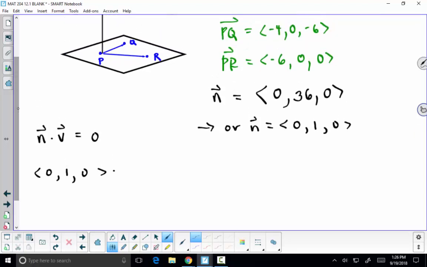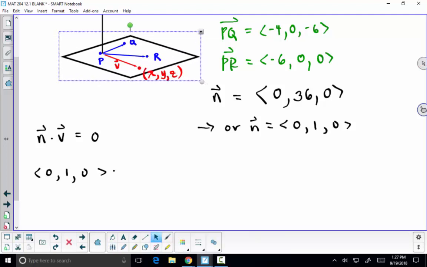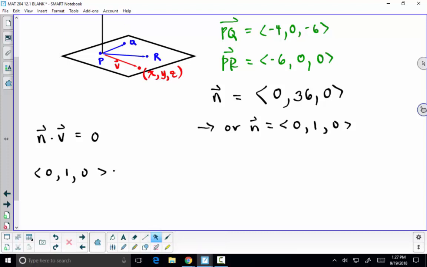So we have not drawn v yet up here, and maybe it gets a little messy trying to throw it in there. But v is just a general displacement vector in the plane, right there. And the tip of that we just imagine being x, y, z. So it has to touch the outside of the plane. No. That's coincidence. Then why can't we use R or Q? You can. So the general displacement vector is between n and the point that we're imagining that displacement vector at. Right? So that general displacement vector is coming off of n.